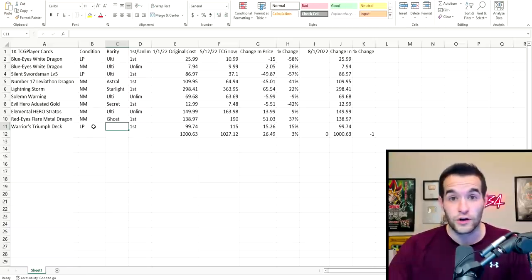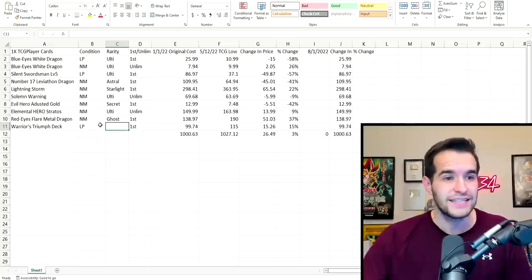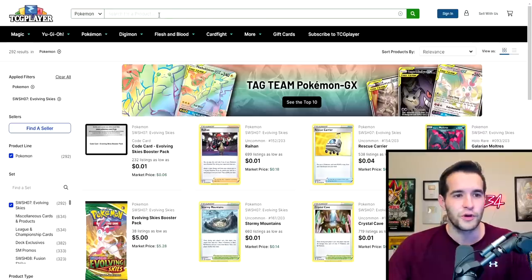So I still have all these cards, obviously, because it's for the experiment. So let's see what the update is. We're going to go check the Blue Eyes White Dragon Ultimate Rare from the starter deck. We just graded a few of those. Maybe if we got some good grades, it would be interesting to see. If we graded one and it got a 10, that card's like $700. That could make almost all our money back. So let's see how they're doing on TCG Player.